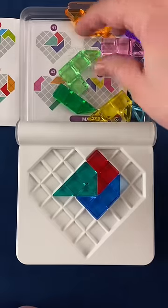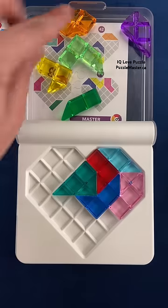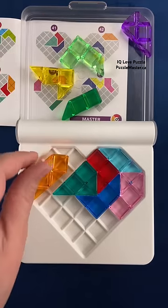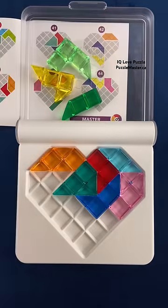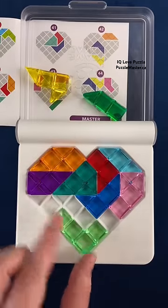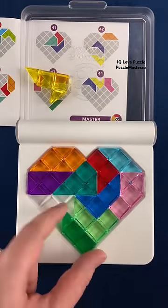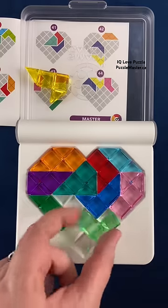On this side of the puzzle, we would need either the blue so that we could place this pink piece. On this side here, we could start off with the orange. And then beside that, we could place the purple. Let's maybe place the green piece. Then, okay, no, I don't think that's going to work.